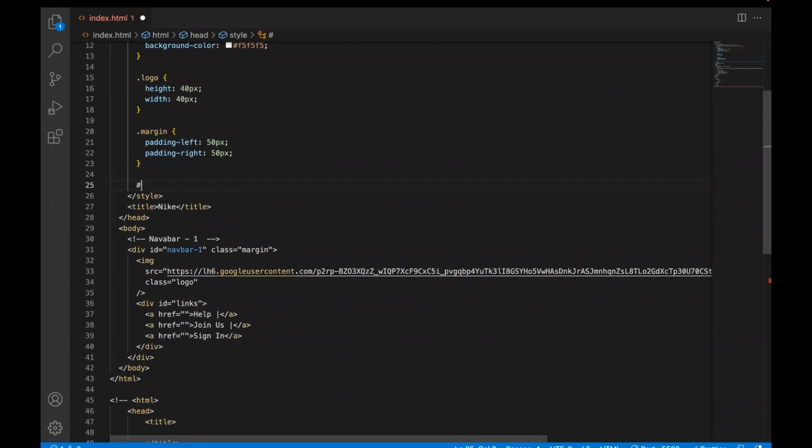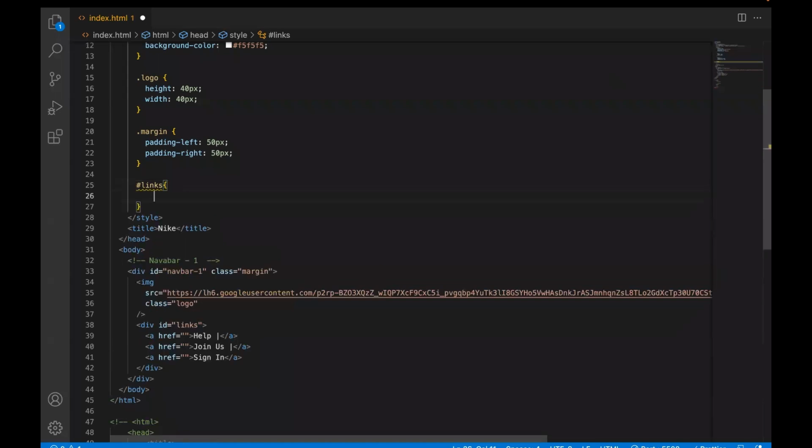I want to access the children of this. This is my ID. I have called this div, right? And this is my parent. I want to access all the A tags. So just give a space and A. Done.